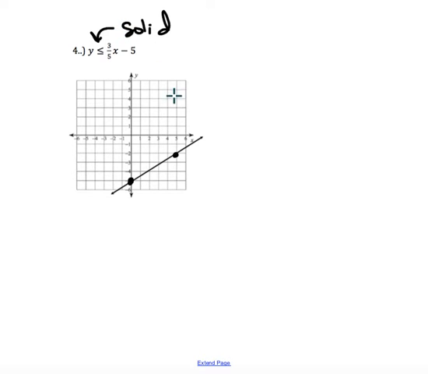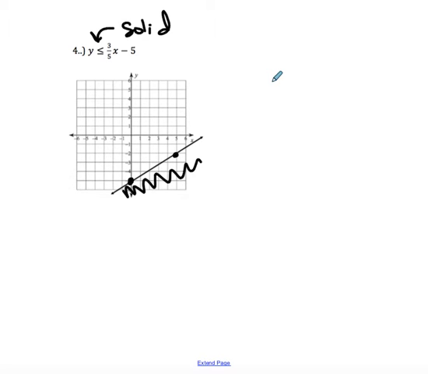Now for step 3, we're going to choose our shading. Right here, it says y is less than 3/5 x minus 5. The y's that are going to be less than this are going to be below the line down here. If this inequality had been flipped the other way, I would have shaded the top half of the graph. We're going to have a lot of practice shading different inequalities in this unit. You can rewind and rewatch any of these examples if you want to go through them again.